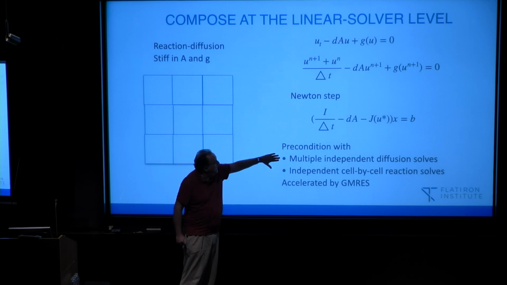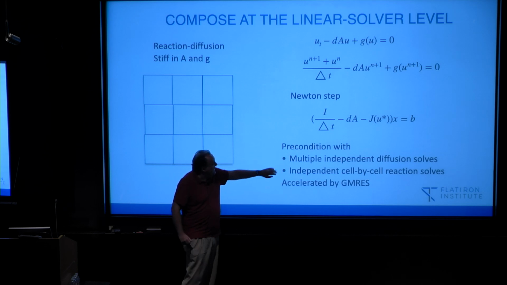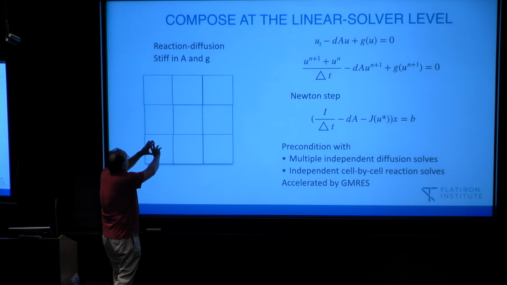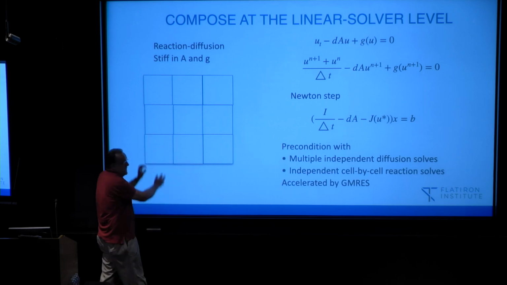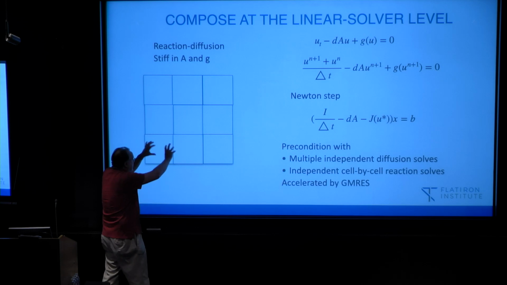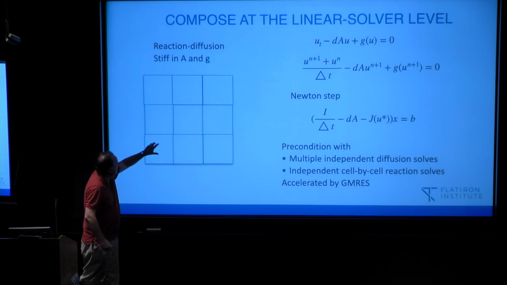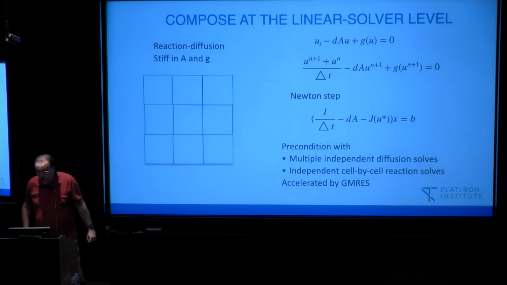Now what we're going to do works really nicely: for the diffusion, we're going to solve with multiple independent diffusions for each of the components. For all these models, you can think of it as a little reaction happening in each cell, then diffusion between the cells, and then a little reaction in each cell over and over again. But the reaction term, which may have many variables and be rather complex, is also stiff in itself. So you can't just do an explicit step on that. So how are we going to do that?